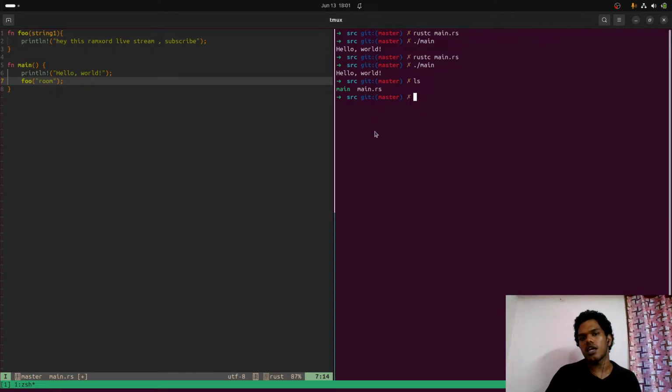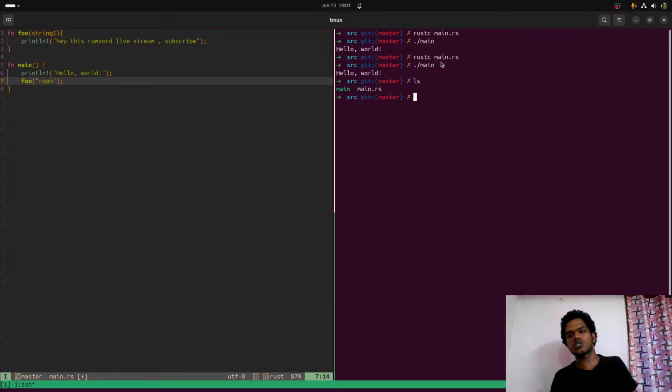Before compiling our code, we don't have this main thing, but we have this main.rs file. Now we have this because, after compilation, there is a binary.